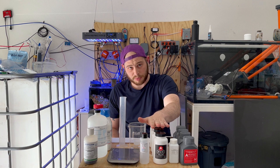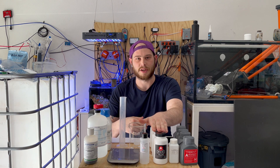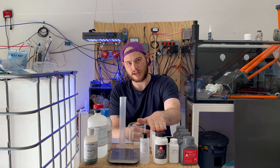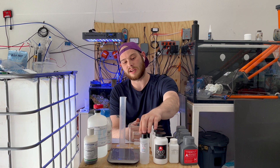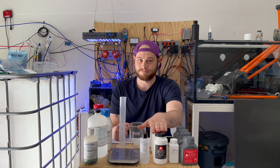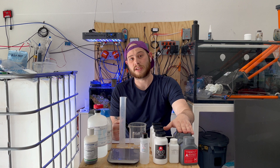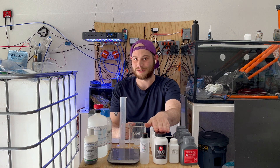ABC Reagents has a couple pluses. Obviously you're not going to get Neptune support when using this reagent — that should be obvious. Number one, it's made in the USA, 100% in Indianapolis, Indiana. The price — this two-month kit is $23.99. You've got to pay a couple dollars to ship it, but $23.99 for a two-month kit. That's still two balls of A, one ball of B, one ball of C, and your calibration solution, just like if you were purchasing the Neptune kit. They also have a six-month kit for only $59 and a four-month kit for $43 — $2 cheaper than the Neptune two-month kit. It's all the same product. There's nothing different about it, so I don't know why you just wouldn't purchase from these guys from the get-go.